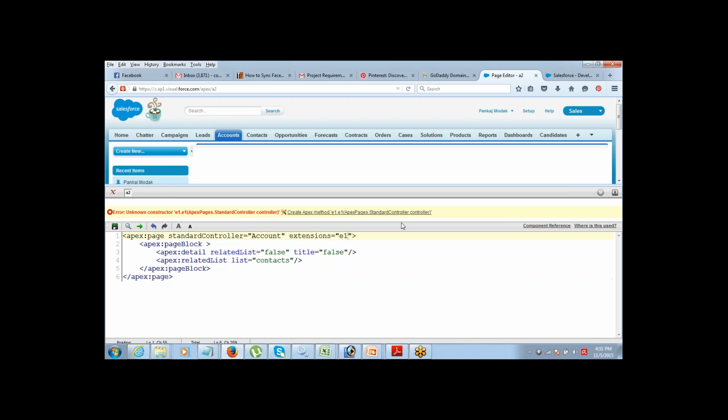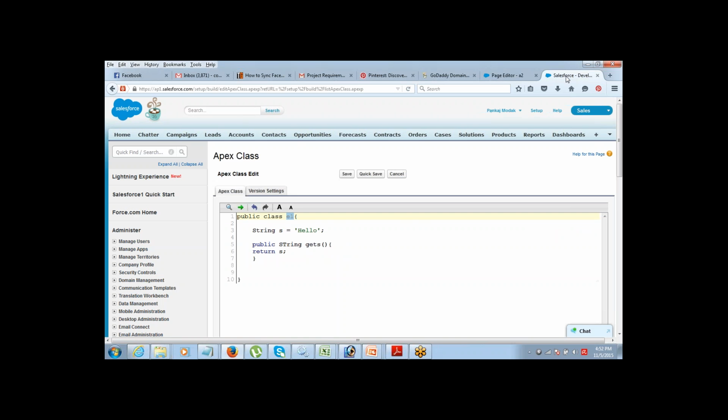It will say that you have not created a constructor. So when you are actually trying to call a class as an extension, you have to create one. You will have to write one more line here, which is a constructor, public E1, apex pages dot standard controller.